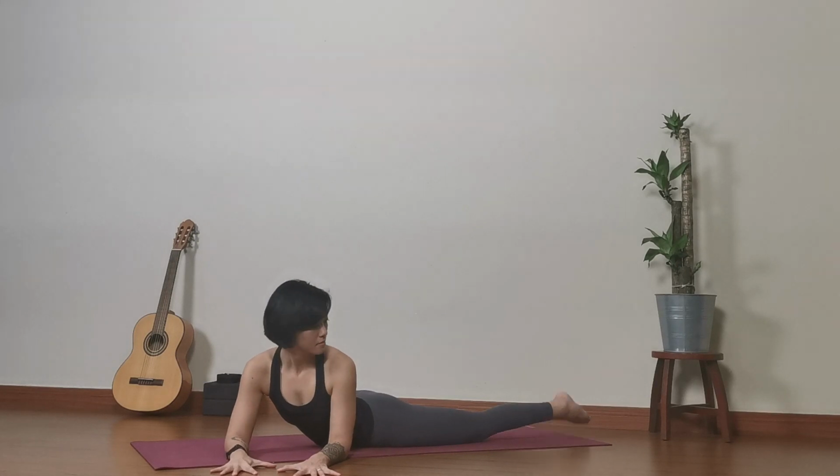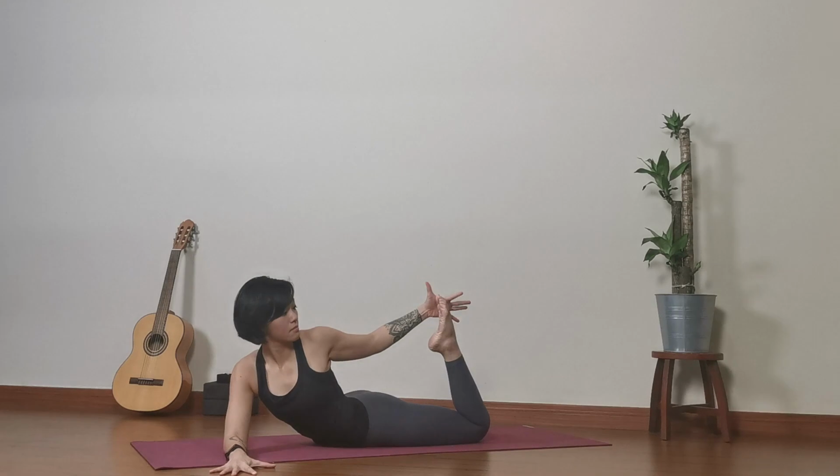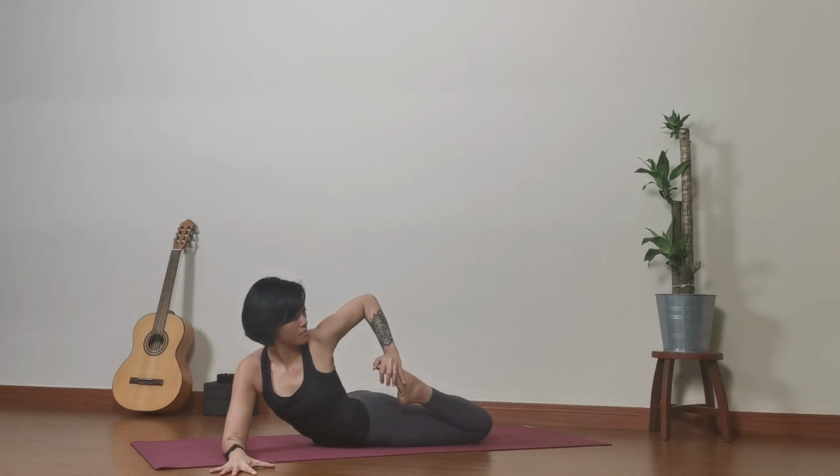Now pressing down into your right elbow, look back towards your left toes. Left toes are going to point up. Left hand grabs hold of the pinky toe side of the foot and slowly pull the foot down towards the hip, opening up the chest a little bit more. Turn the elbow upwards. Stay here.